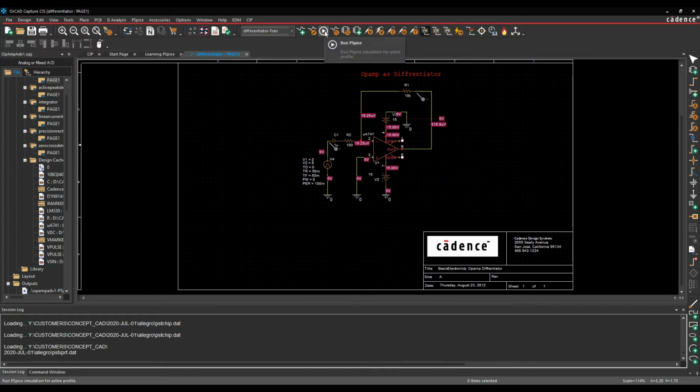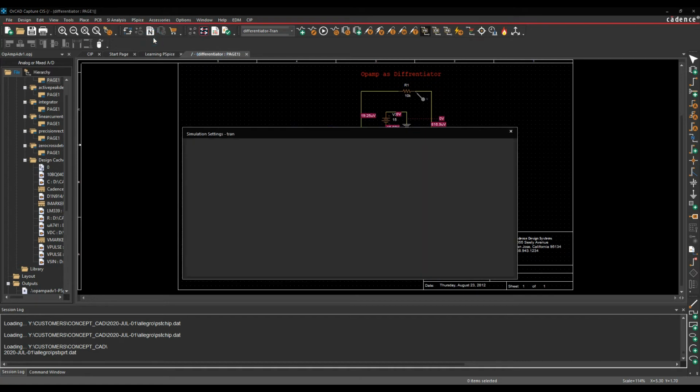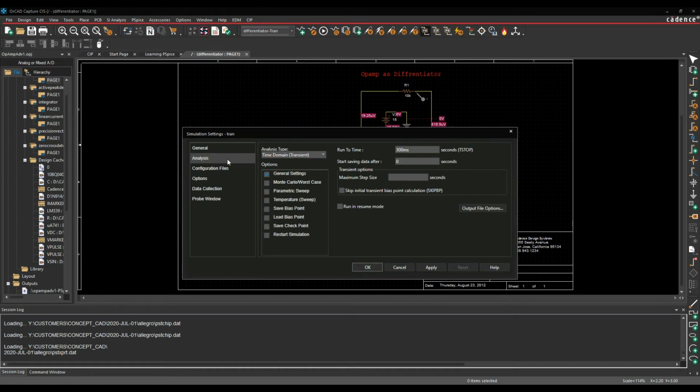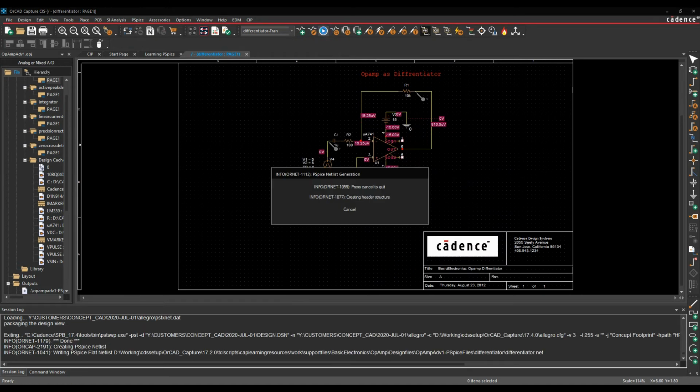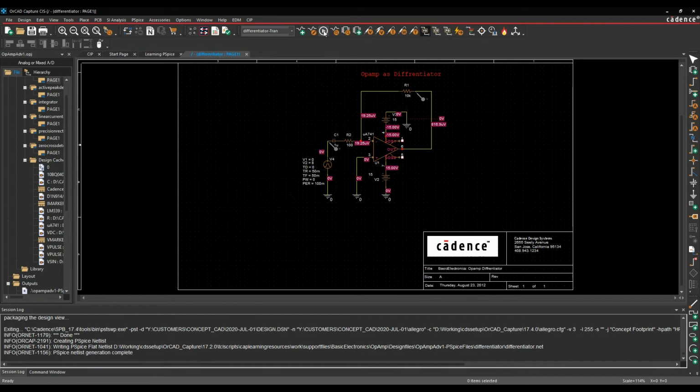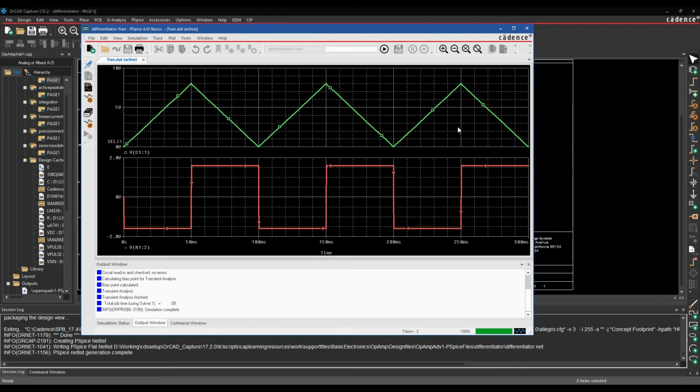We've obviously got the run options, all the PSpice options are available to us. So if you wanted to go and look at the simulation profile, for example, we can get to the PSpice menu, Edit Simulation Profile. These are the typical settings that are going to be run for this PSpice analysis, and then we can effectively run the simulation. And then when the simulation is complete, the simulation window will appear and shows the graph that we saw in the original Learning PSpice option.